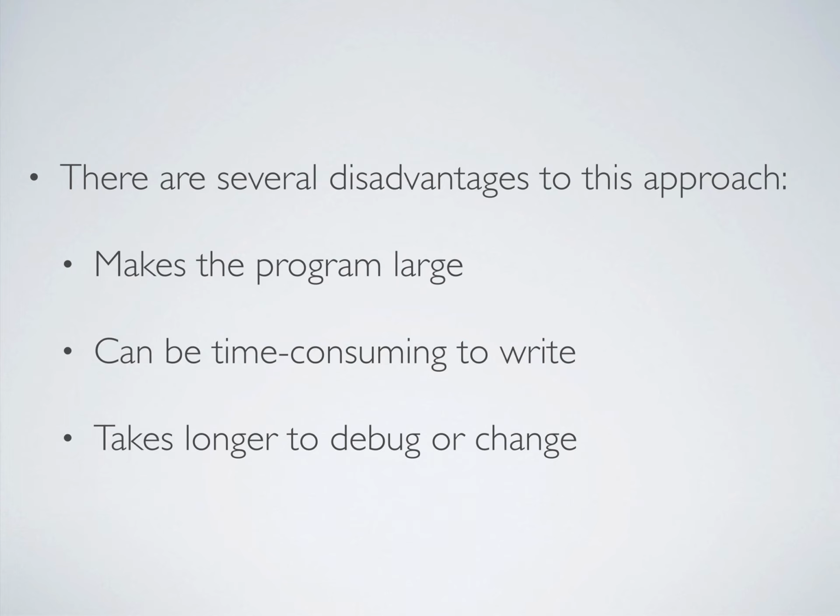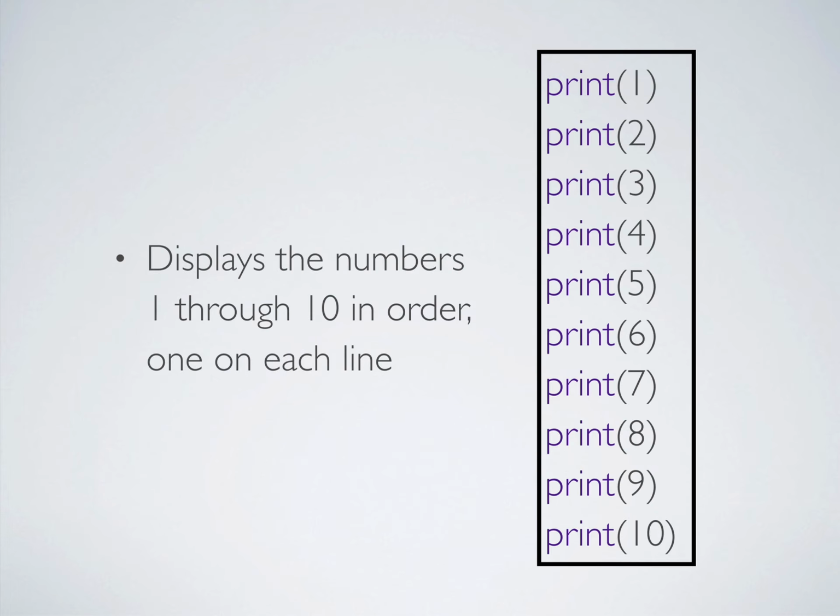It can also be time consuming to write. Even if I copy and paste each line, I have to go in and change each number manually one at a time in those print statements. And it can take longer to debug or change. So if there's a problem with one of the print statements, maybe you decide you want to format it so that it ends with a different character instead of the default new line character, you'd have to go in and change every single line. So hopefully you can see why doing something like this might not be ideal.